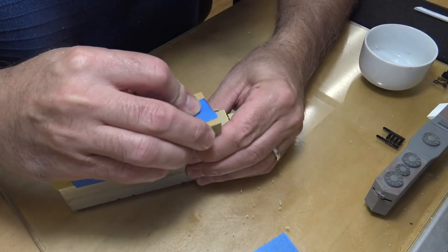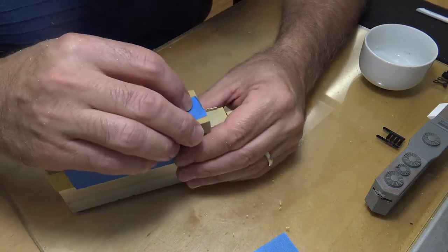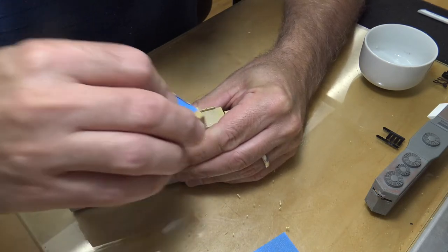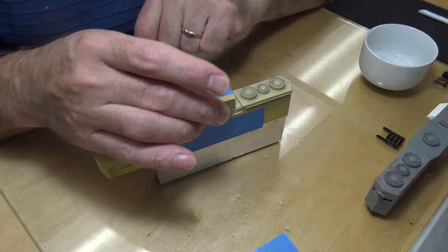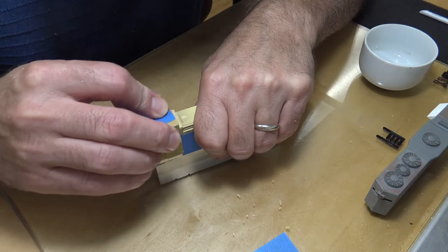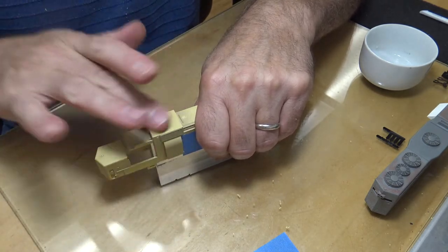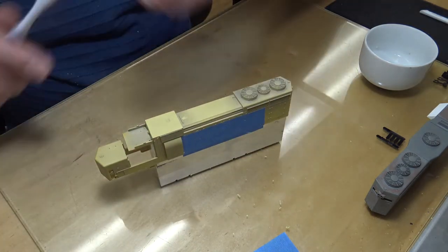Do a circular motion, keeping most of the pressure right on the center, because what I don't want to do is rock this and round over the sides. So I hold the shell down tight so it doesn't rock around. And we just go in there and start sanding. It's better to do it from this side so that you don't accidentally move your sanding block back and knock off some of those bolt heads back here. And keep your hand over that. And then we just do a nice circular sanding motion. And that pretty much takes care of that.